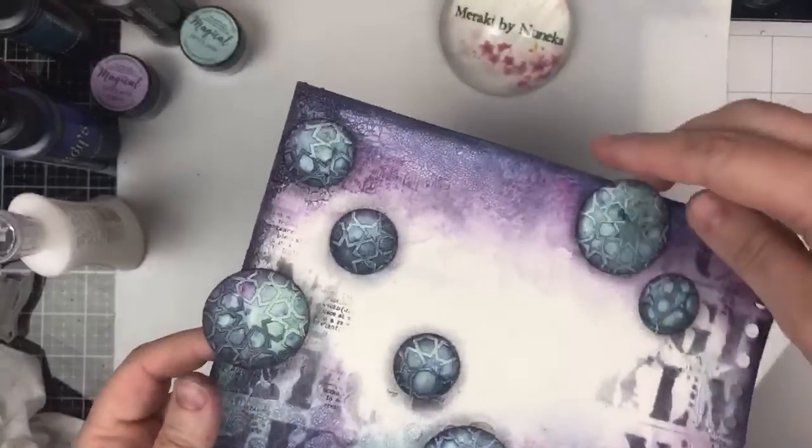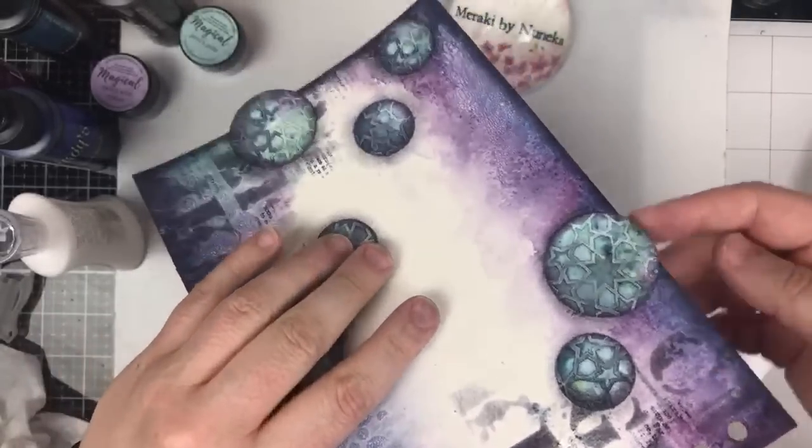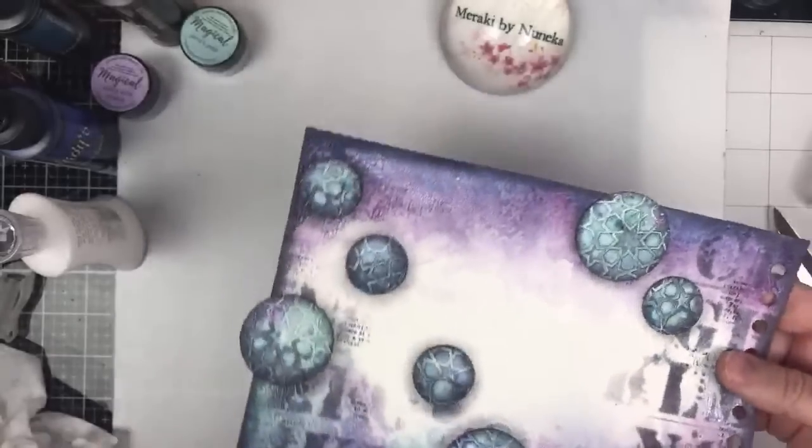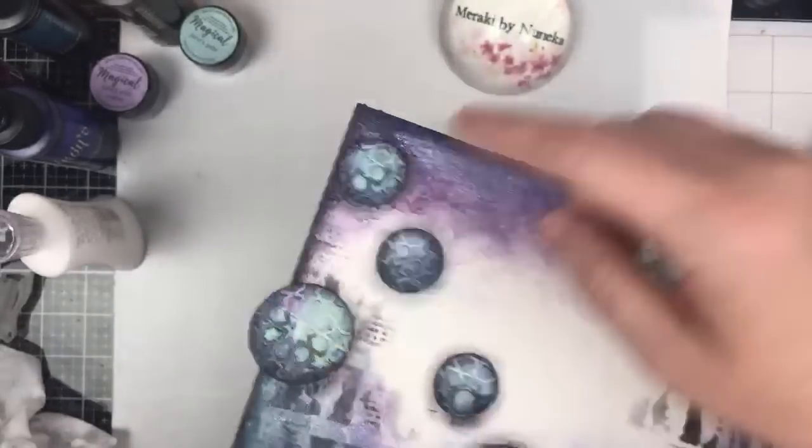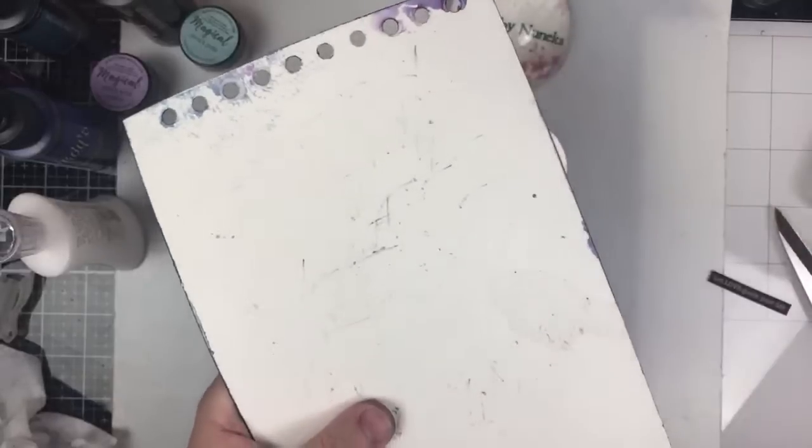Entonces, ¿veis que me sobran estos trozos de los círculos? Pues lo que voy a hacer es darle la vuelta a la página y recortarlos. So some of my circles are out of the page, so I'm going to cut it with my scissors.